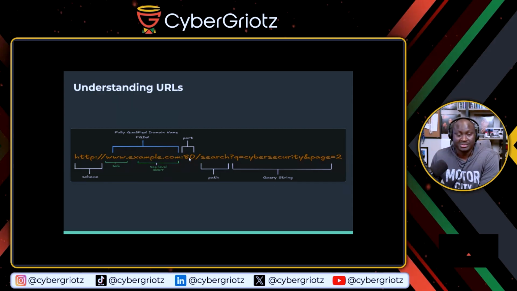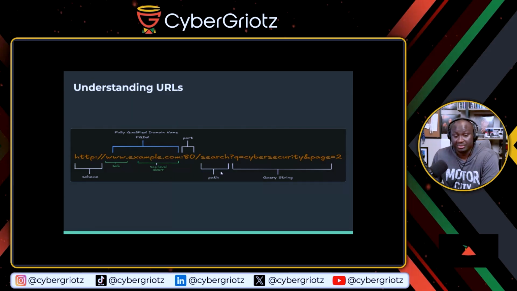And then we can see there's a number after the colon. This part of the URL is typically referring to a port. So in this case, we're saying port 80. This is where we're directing traffic to. A lot of applications run on different ports within the servers. So this is telling it that this particular web server or web application is running on port 80. Now, we'll look at the next one in the next slide, which is a more secure version. You'll see that the port number changes to something else, and we'll talk about that.